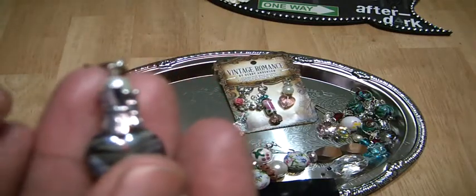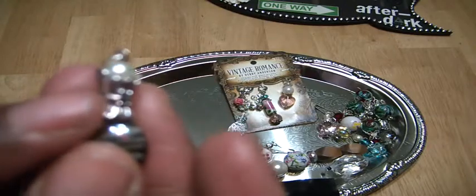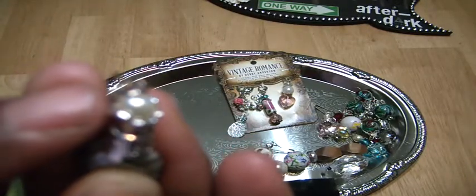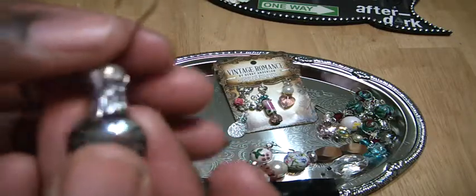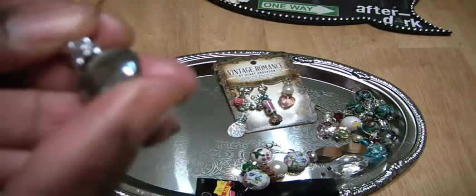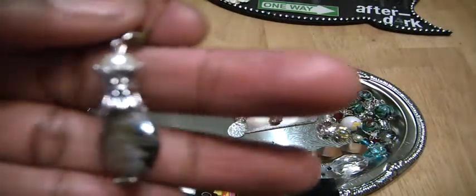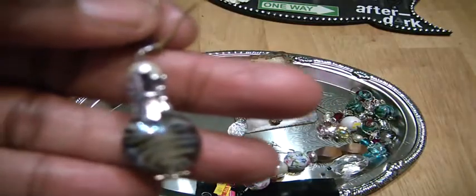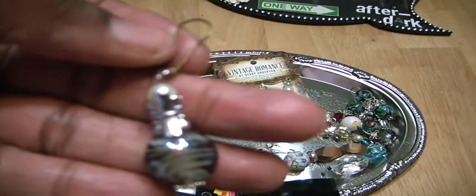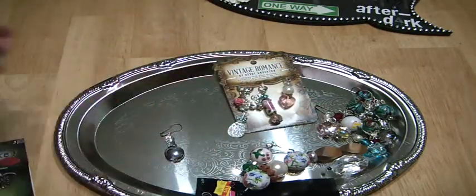You'll see up top that is a bead cap that I use that's similar to the other one, and then I just use a pearl in the center and a bead cap under the bottom because you don't want that straight pin to come through. So that is that one here. And I'm going to get something to get this focused because I don't think it is. Let me just put that down really quick.